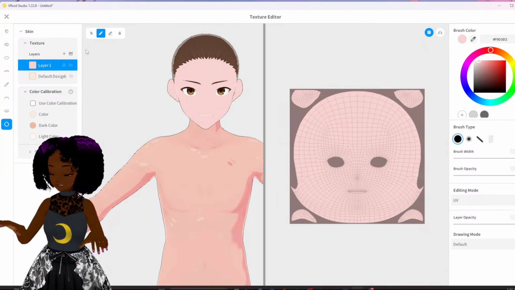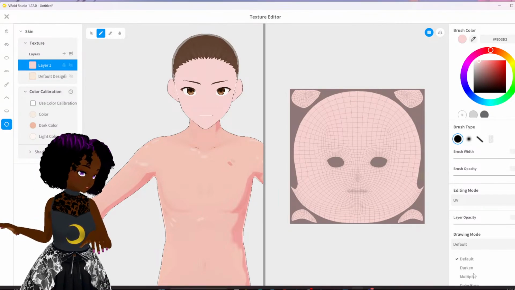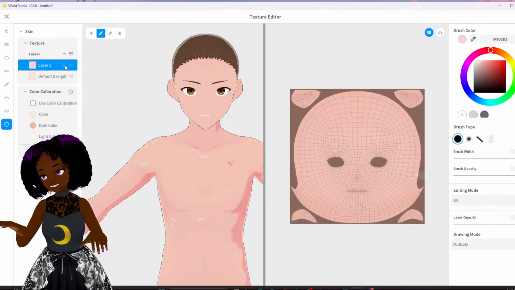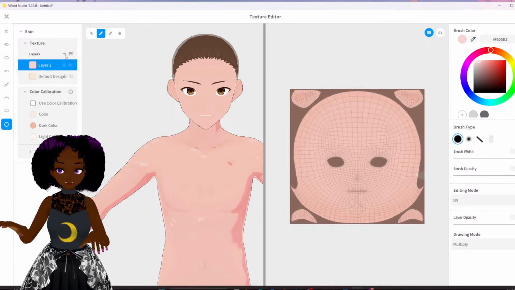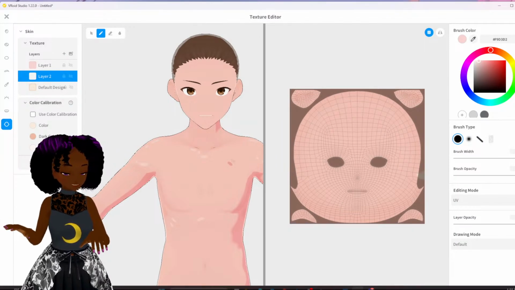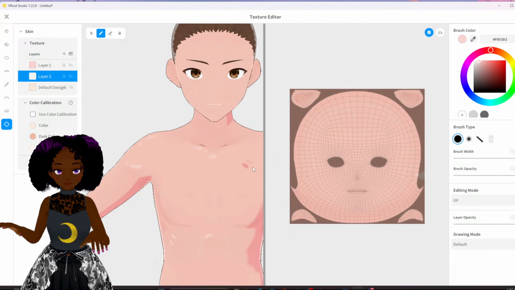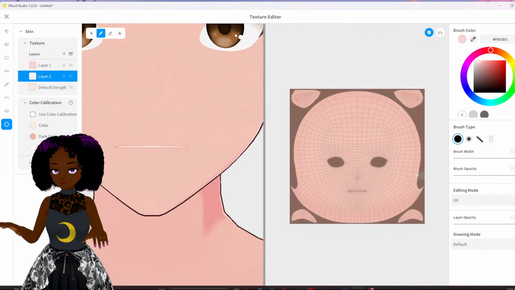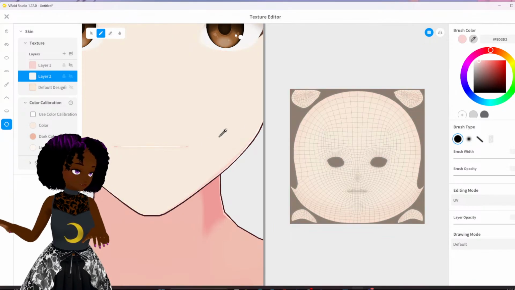Let me see. If I change this to multiply, there we go, it matches. But I'm gonna need another layer in between that, kind of like my female character. So if you missed earlier, I could do the same art style with this male character because I don't know if I can. Okay, so we have our skin tone. I'm gonna unhighlight that. We're gonna take our textures.